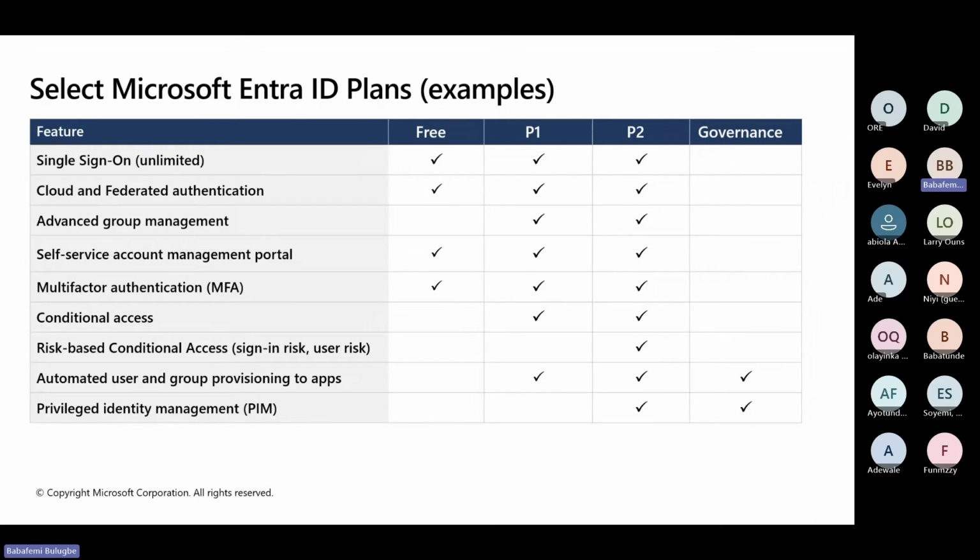But the better explanation is when you join an organization. Let me put it this way. Let's say I work in a global organization, and within this global organization, we have different offices. There's an office in Nigeria, there is one in the UK, there's one in the US, and let's say there is one in Spain.